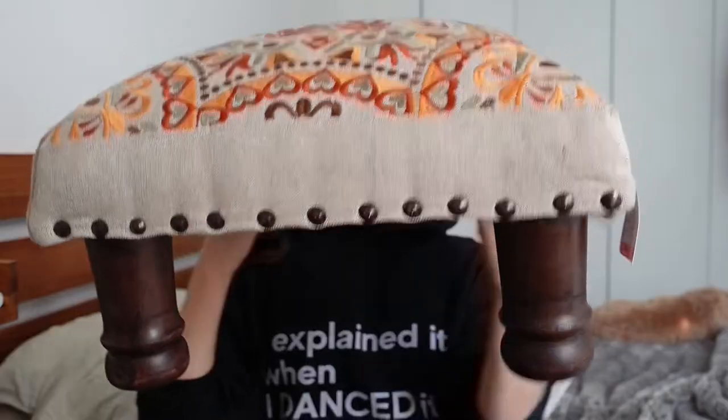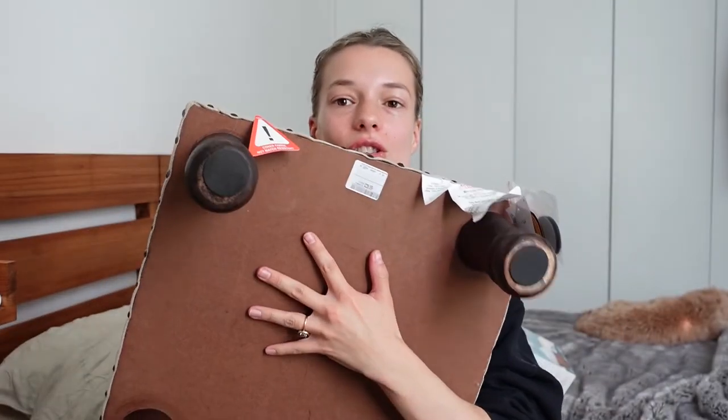I literally think it's so pretty. They had a few designs. They had a black and white one, which I kind of really wanted as well. To be honest, we don't really have space for this here, so I just have to put it underneath our single chair, our single couch, which looks fabulous like that anyway. It's just so pretty. Very autumnal.